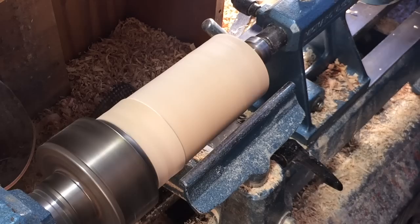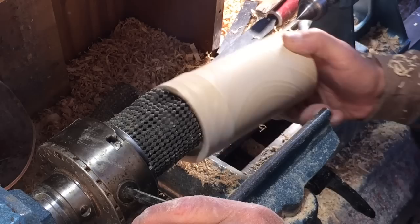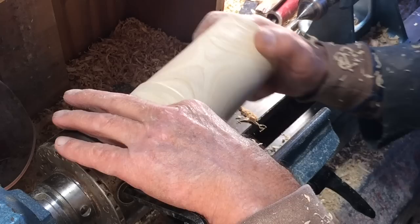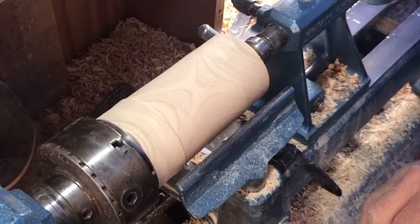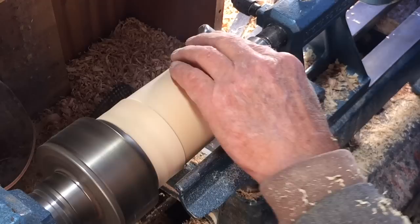To know quite how thick that is in there. Enough. Probably about a quarter of an inch, maybe a bit less. What I'm thinking is I might be able to leave a little band of beads there, which would be quite nice. So come up all the way from the bottom again.